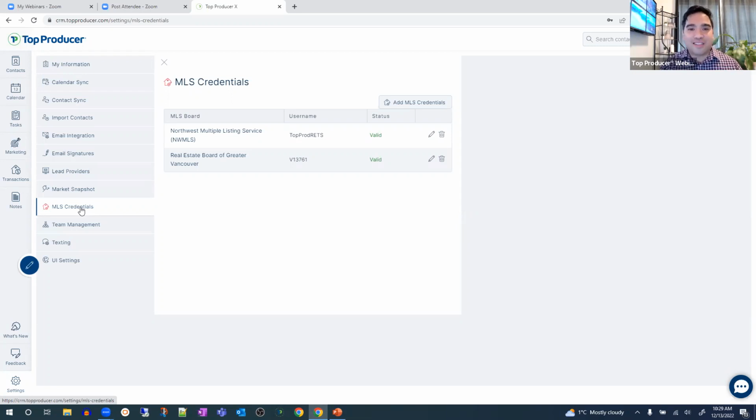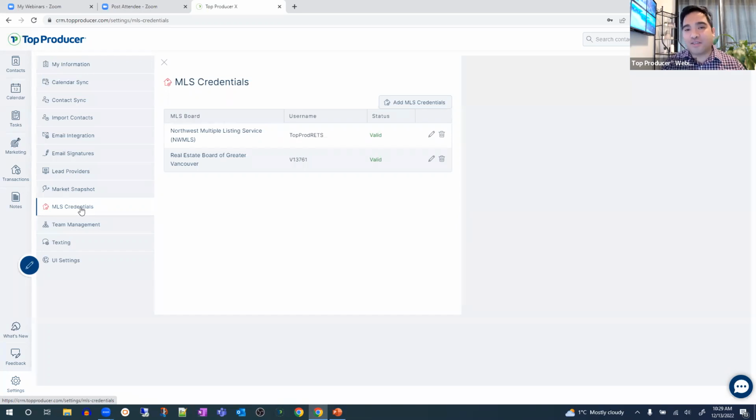So you're getting all these different properties that buyer is interested in through different methods, from a phone call, from a text, from an email. In Top Producer X, it'll allow you to centralize that into one list called Property Insights.